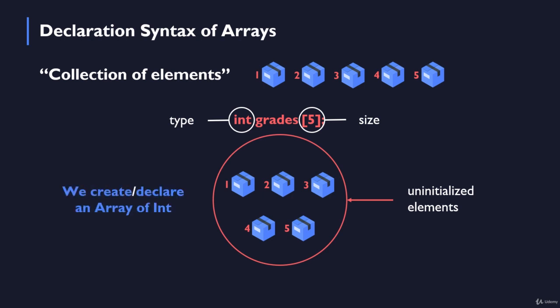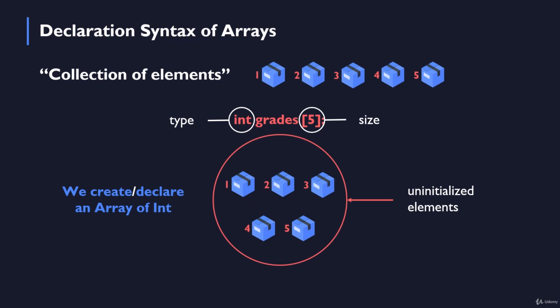So we just created our array, and now we want to see what we can do next with it. You will be able to read data from the user. For example, if the user will have 5 grades, we will be able to read these grades and store them inside of each of these elements in the collection, in this array. Or maybe we will be able to assign different values based on our needs, or to print the result, and so on and so forth.